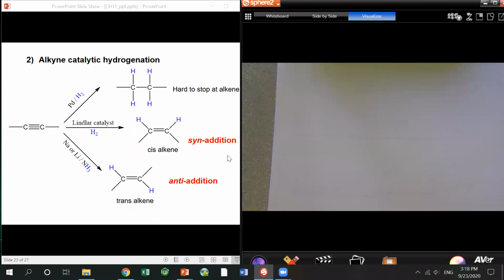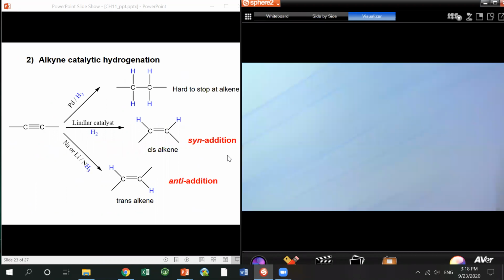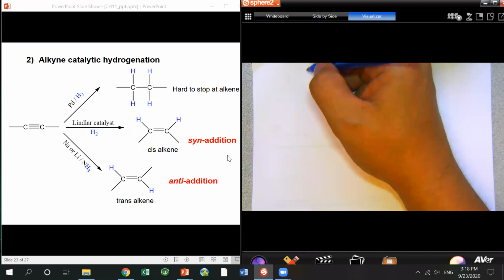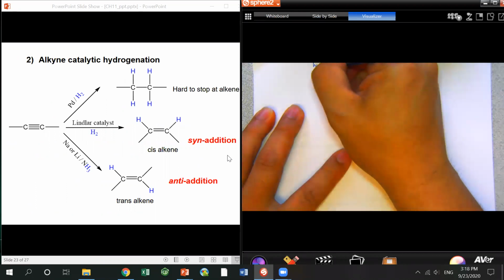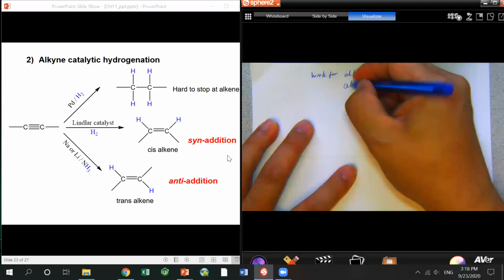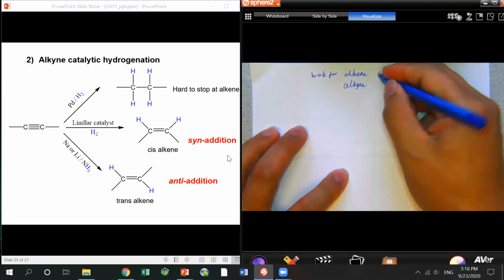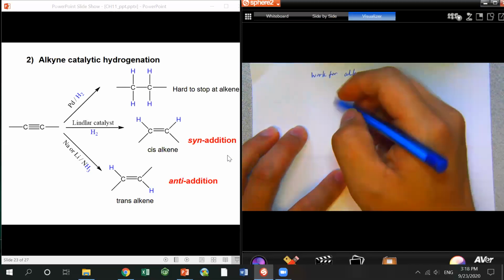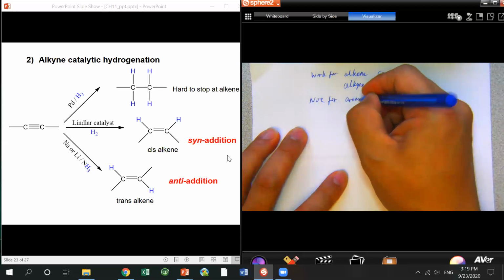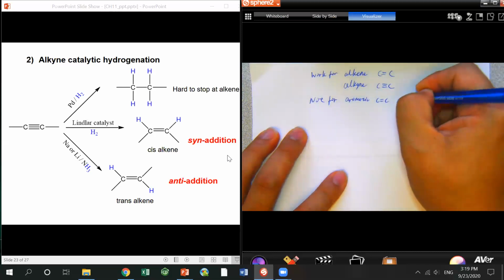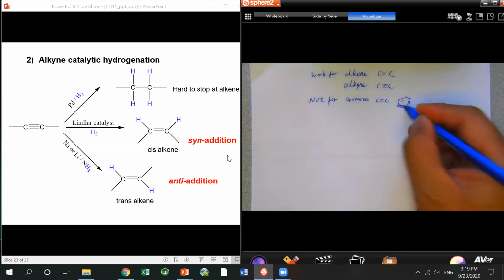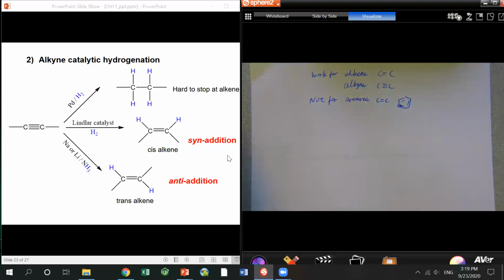All right. So here are both catalytic hydrogenation reactions. Just keep in mind, this reaction can only work for alkenes, just the regular alkene, and also alkynes. So C-C double bond and C-C triple bond. But it does not work for aromatic C-C double bonds, for example, benzene. Benzene is an extremely hard case to reduce, which we learned in organic chemistry one. We already learned the catalytic hydrogenation reaction for the alkene.